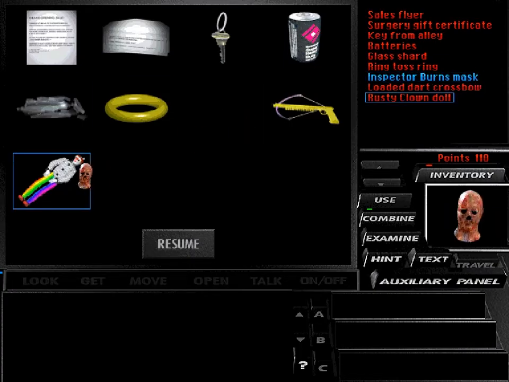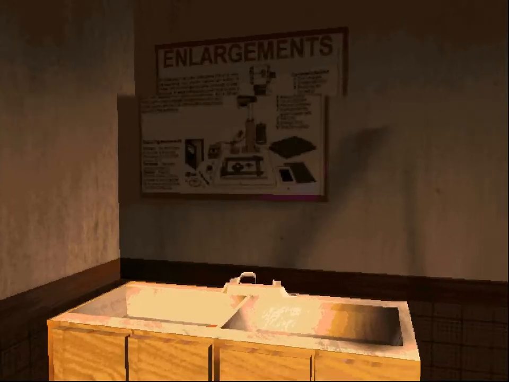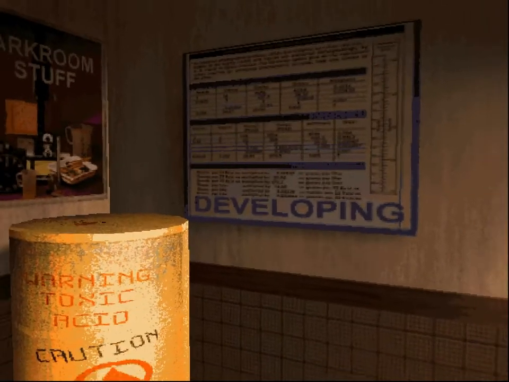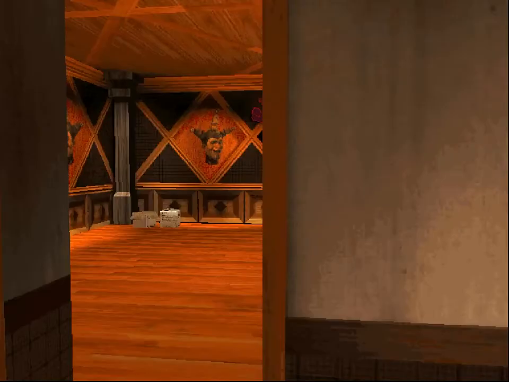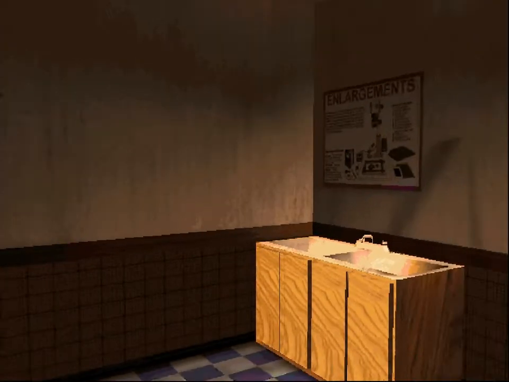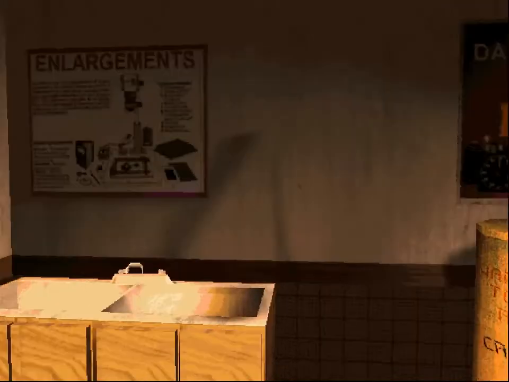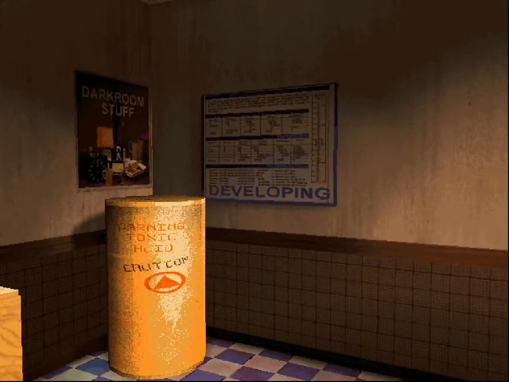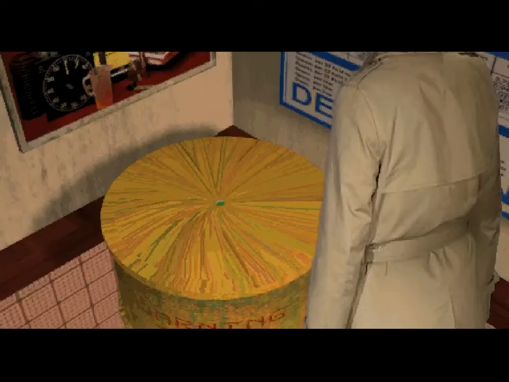What if we put the mask on Rusty? No. I want to combine the mask. No, okay, fine. Fine, it won't then. You think Rusty's into that toxic acid? Darkroom stuff. Darkroom stuff. That's how it feels sometimes, man. When you're in a dark room, it's just like, what are you doing? Why in the world would Rusty keep a barrel of toxic acid? For developing films.